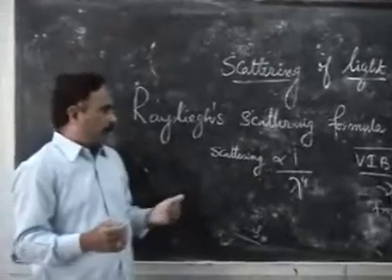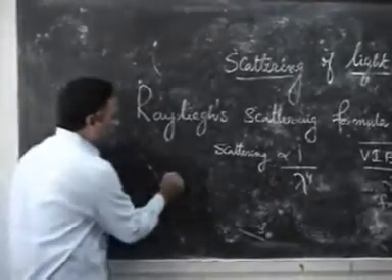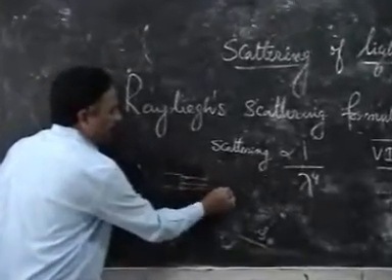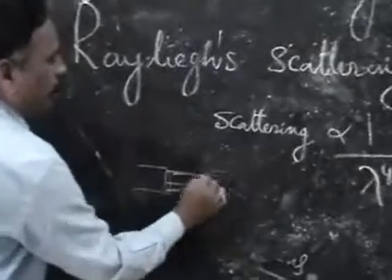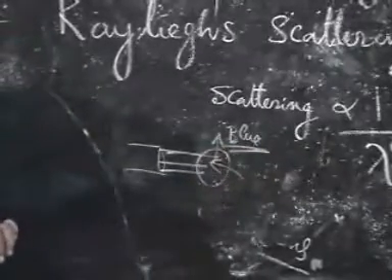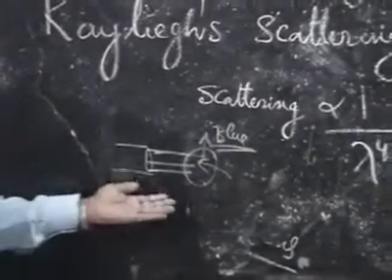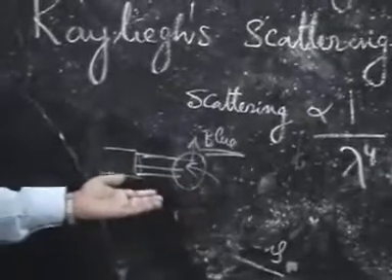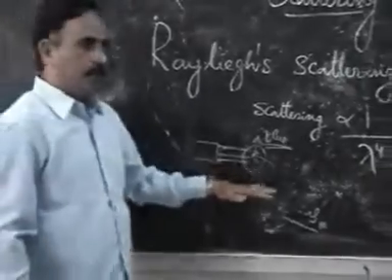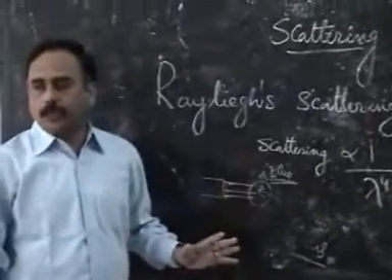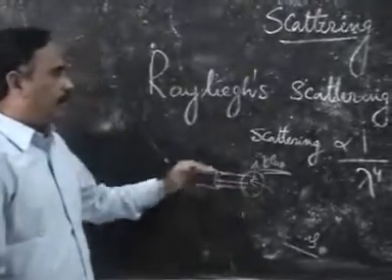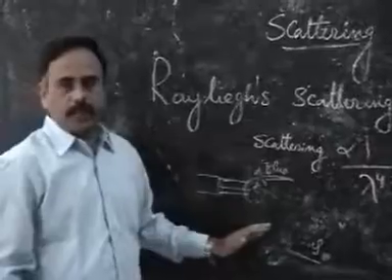Now, if you perform that experiment by taking a light source and keeping the smoke in its path, the light will appear blue, which explains the blue color of the sky well. Now let us see this activity, and then we can also understand from it why the clouds are white. First, let us perform this, then we will verify the activity, and then we will conclude the facts. Okay, let us do the activity.